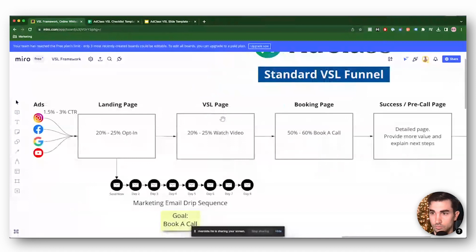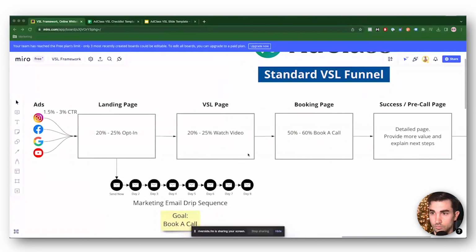This standard VSL funnel, we almost want to rebrand it because this is actually educational sales. So instead of a sales letter, it's really an educational piece, right? Instead of thinking, hey, I need to get people to watch this video where I sell my service, what this video is really for is to educate your prospects on why your service works and why right now is the best time for them to join with you on whatever product you're selling eventually.